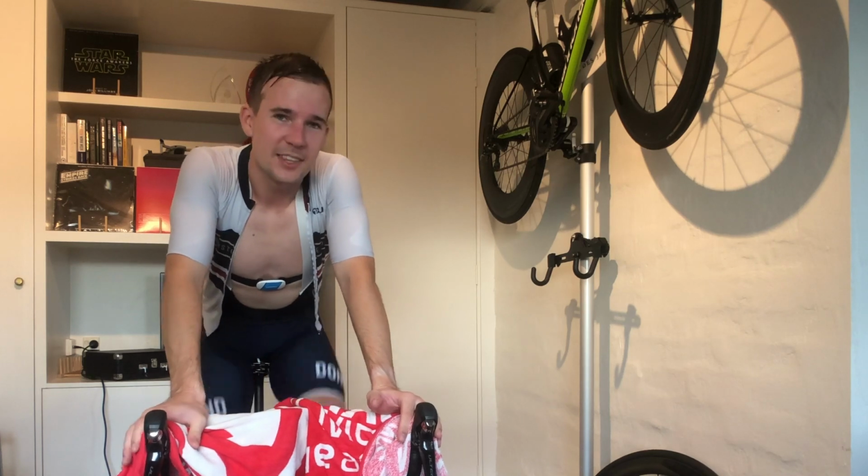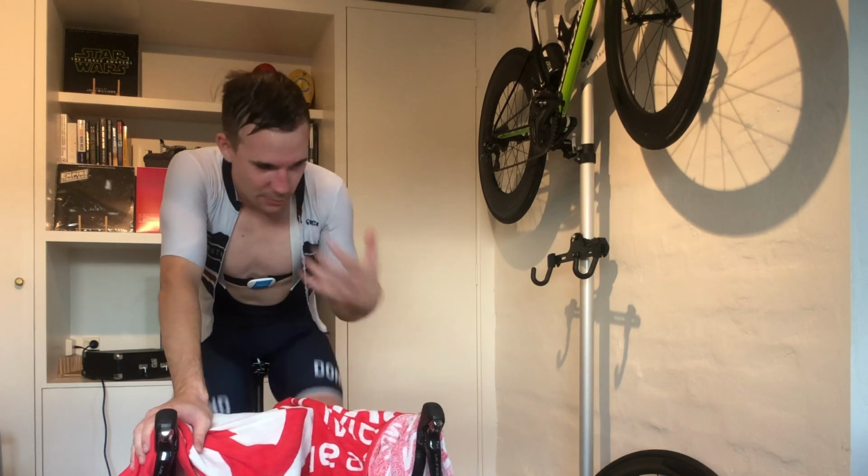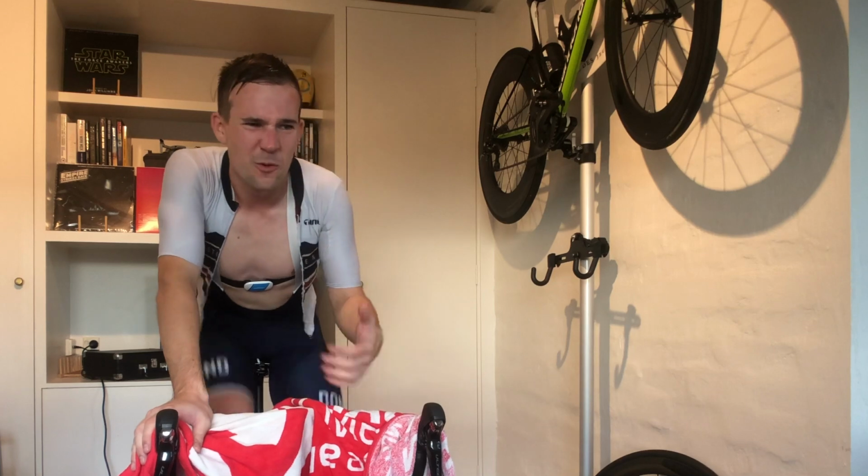Probably one of the most basic things when it comes to our physiology is sweat. But do we fully understand the mechanism as to why we lose fluid during training and competition, why we end up with a pool of it below our trainers indoor, and why we have to open our jerseys to get the airflow going and help manage what's going on internally? That's what we're going to talk about in this video today.